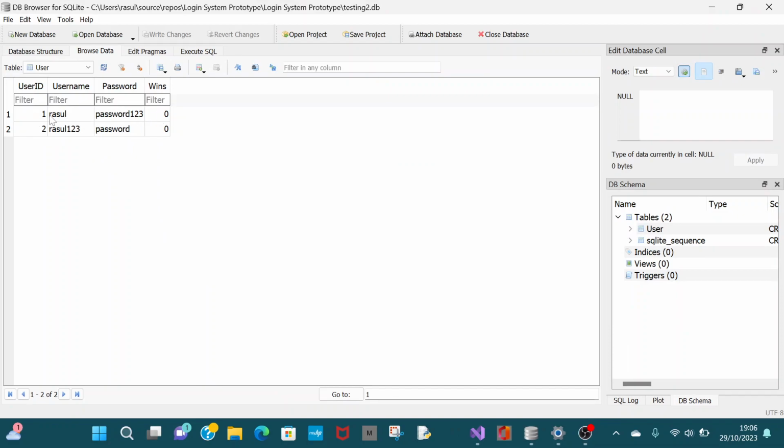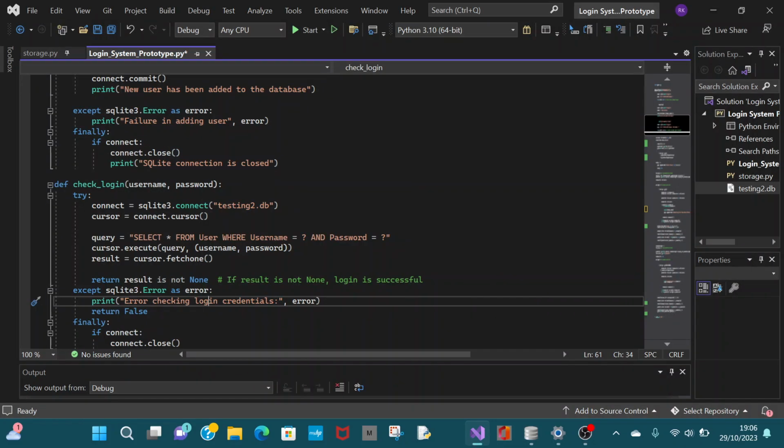So if the username and password don't exist in the same record, when they're both compared, it will show that there is no record where that username and password are together. So it will return no result, and if that happens, the login is not successful.